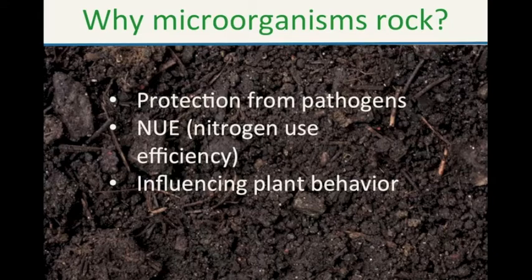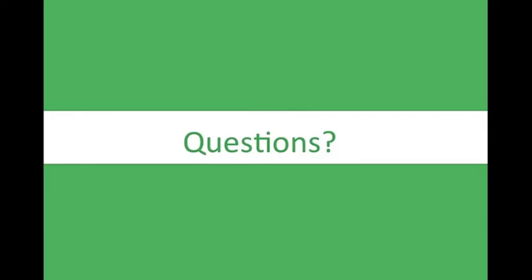And a third area that you probably haven't thought about very much is that some of these microorganisms, in fact, influence plant behavior. They do this by excreting enzymes, which are taken up by plant roots and which cause the plants to perform certain functions. Again, this is why the plant has, in fact, attracted or selected these microorganisms, so that they will be there to help the plant perform its functions. It's really very interesting what's going on. It's a very dynamic behavior between microorganisms and the plant itself.